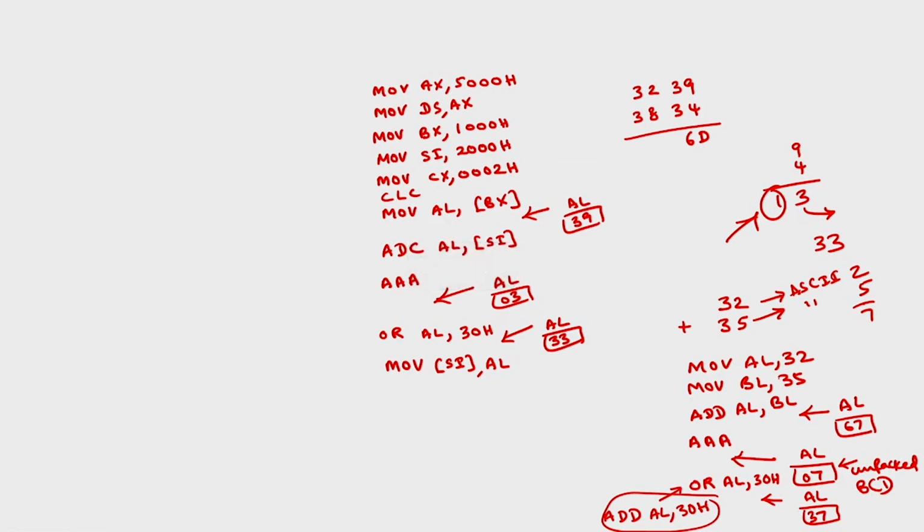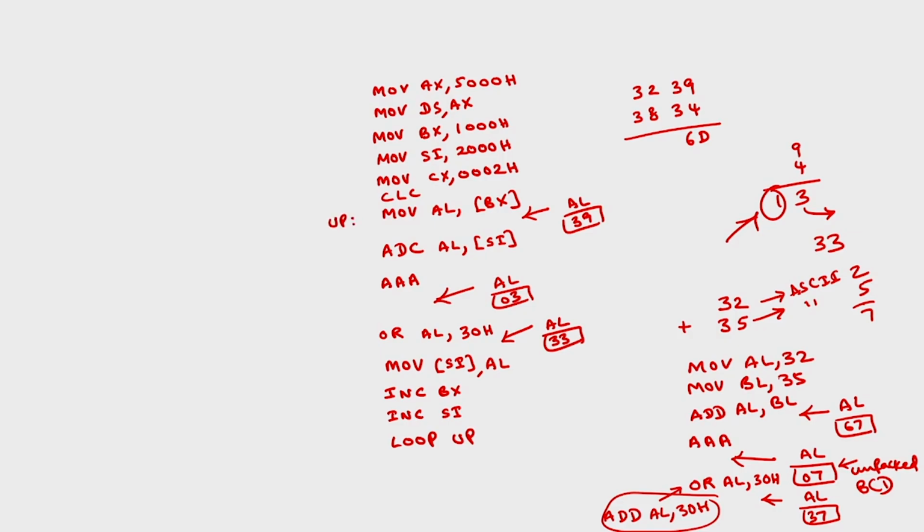Okay. Now the first byte addition is over, you have to go for the second byte addition. Before going for the second byte addition, you have to increment the contents of BX, SI and you have to decrement CX. That is not required if I use a loop instruction. So INC BX, INC SI, loop up. So where should this up be now? This up should be here.